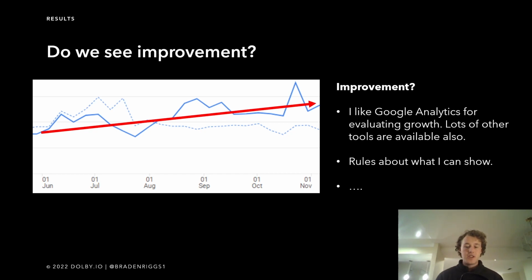So for making these changes, it took a few weeks, but slowly we started to see higher growth amongst our documentation via Google Analytics. On a side note, I like Google Analytics as a tool for evaluating site traffic, but there are a bunch of other ones out there like Full Story and Hotjar and even HubSpot and things like that.